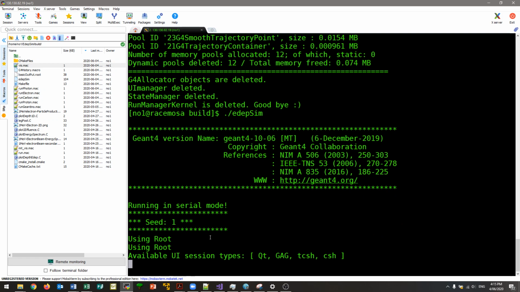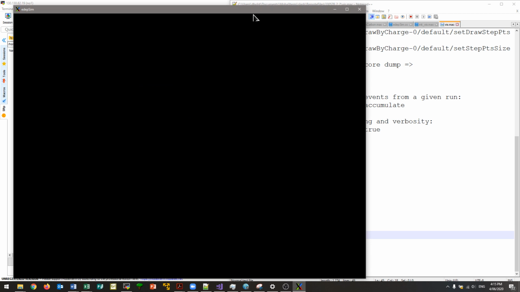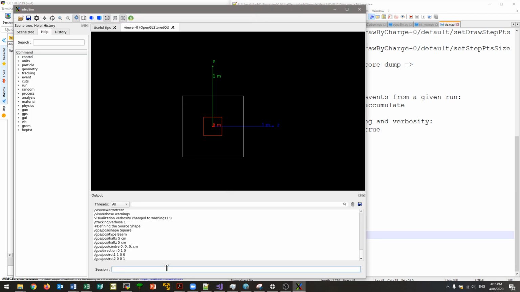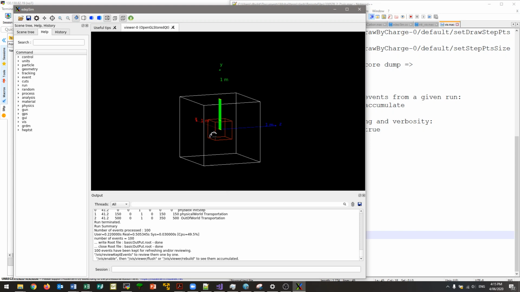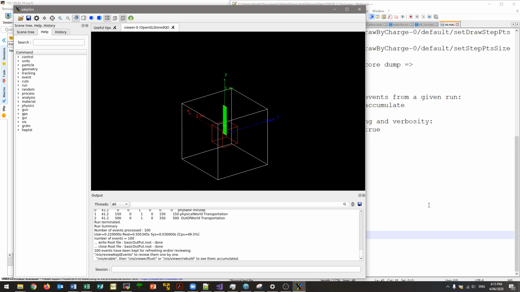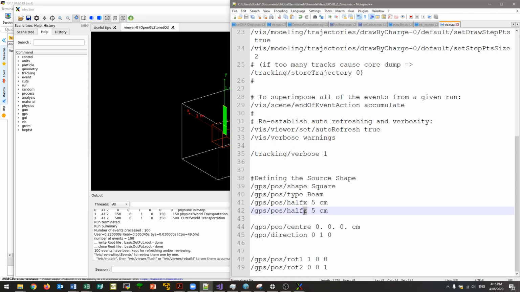We'll close that, reopen it, and wait for that again. And let's run beam on once more, 100. So again, you see that, and that was done intentionally just to show you how weird the GPS can be when you're not shooting in the Z direction.